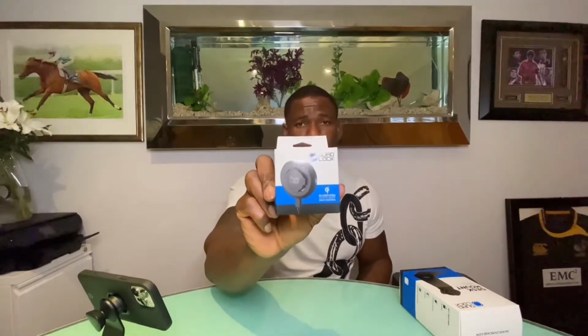Also, if you like to charge your phone while it's on your desk, it comes with this wireless charging capability. Basically, this is a wireless pad that Quad Lock created for charging your phone whilst on your desk. So I'm going to show you how this fits onto the desktop mount.